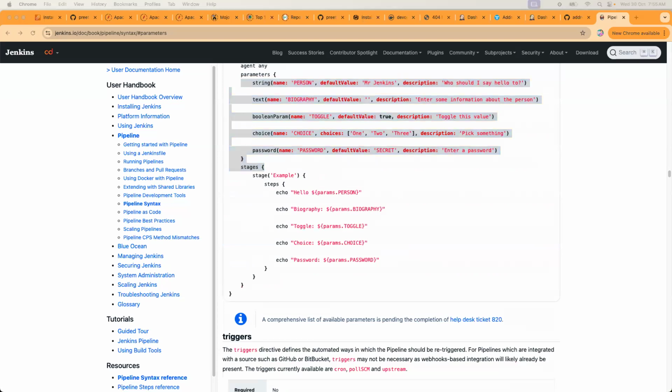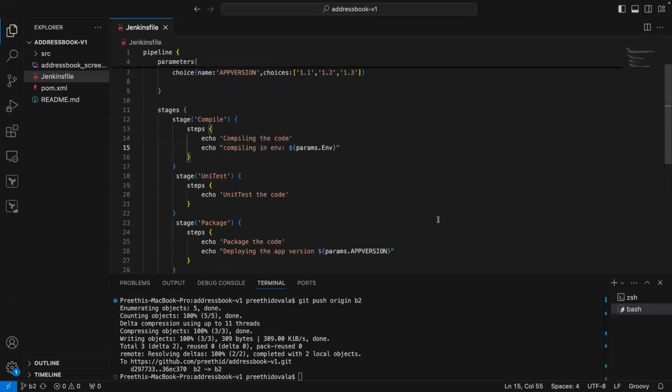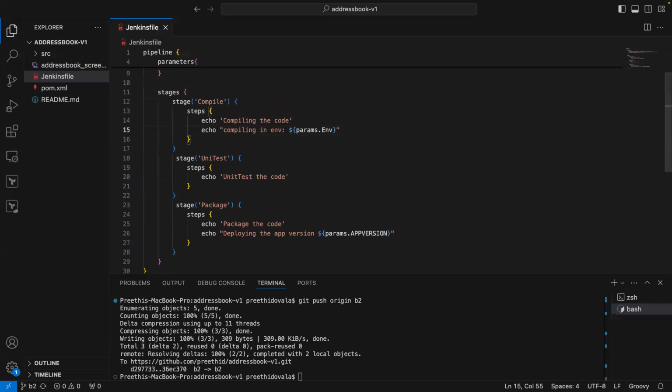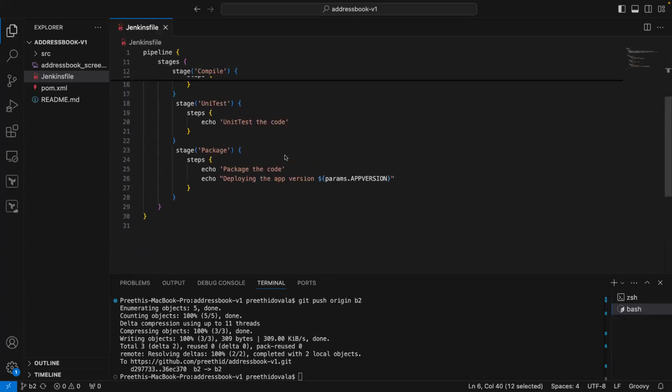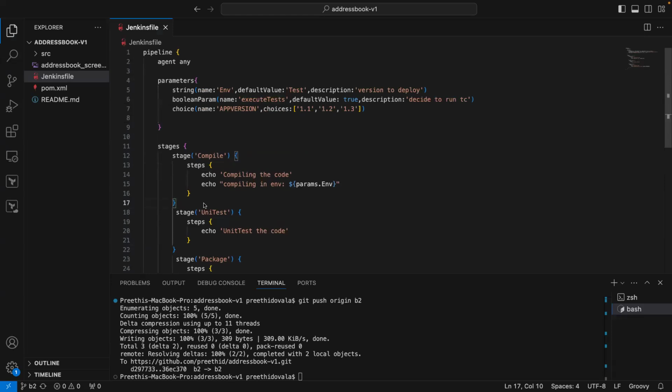And then you could also have conditional statements here. Let's say you have some condition. I want to execute this unit testing only when this Boolean parameter execute test is true. Yes, you can do that. Go to this stage, unit test. Before the steps block, you can add the when conditional statement.